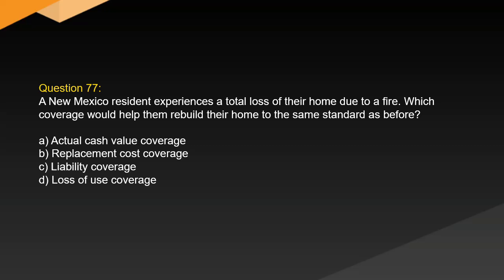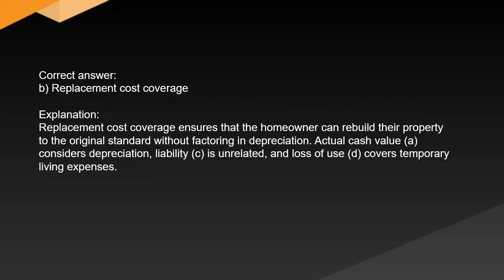Question 77. A New Mexico resident experiences a total loss of their home due to a fire. Which coverage would help them rebuild their home to the same standard as before? A. Actual cash value coverage. B. Replacement cost coverage. C. Liability coverage. D. Loss of use coverage. Correct answer: B. Replacement cost coverage.